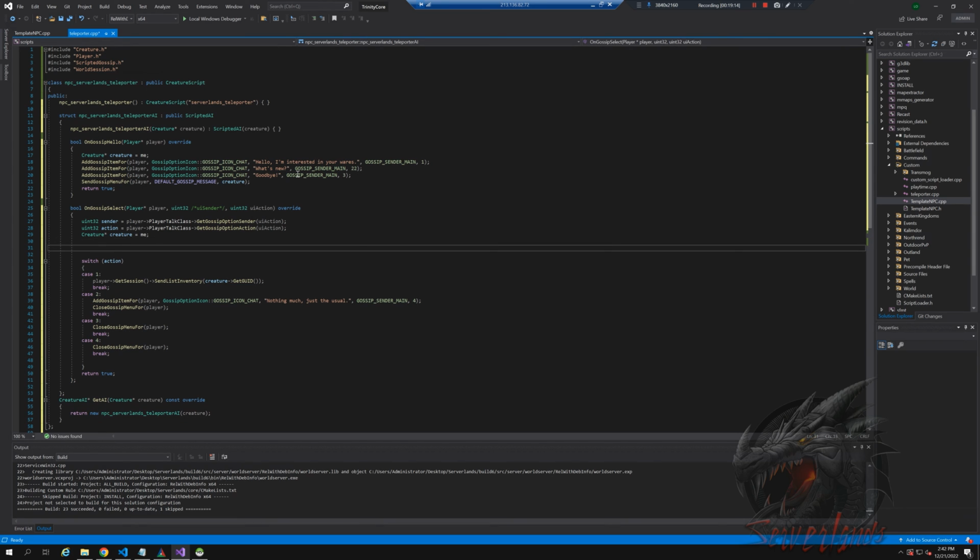I don't want it to be, as soon as you click on this one, we go into case number 1, and it will still display these 3 options. I want it to be clear. So what we need to do is clear gossip menu for player, close the brackets, add the semicolon, and we're good to go.